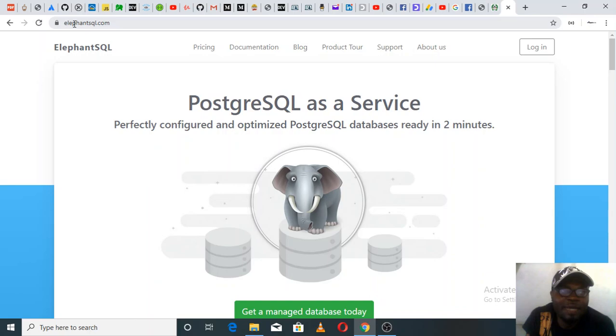Once you get to this website, you have to sign up. I already signed up and I used my GitHub account. You can also do the same thing. If you click on sign up, now I'm clicking on login, so I'm going to be able to use my GitHub account and log in. But in case you're here for the first time, you can also click login, but instead of creating a new account, use your GitHub. Use GitHub to log in.